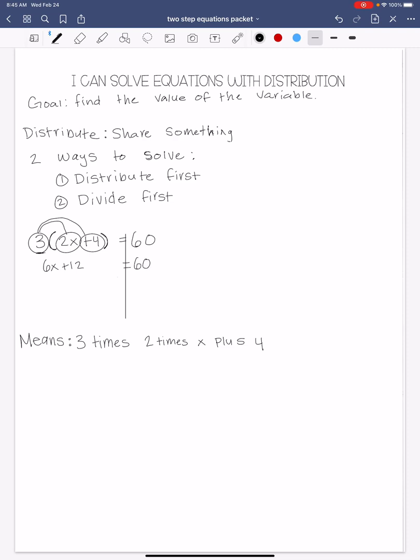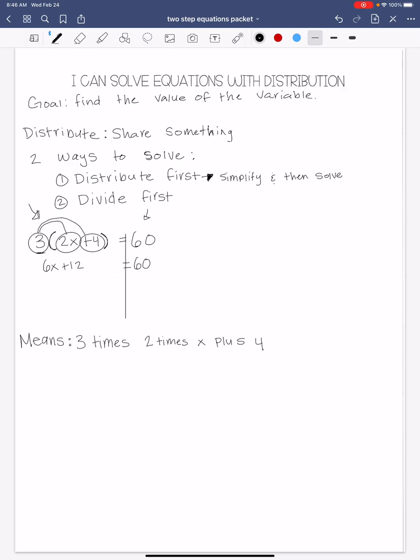Now, when we're solving, remember, we try to keep things balanced. The reason we're not multiplying by 3 on this side as well is because we didn't add anything new over here. That stuff was all already there. We're not taking anything away, and we're not adding anything new. All we're doing is simplifying that side. So when you distribute first, you're going to want to simplify and then solve. Sorry guys, I'm going to move that up here. When we want to distribute first, we simplify and then solve.